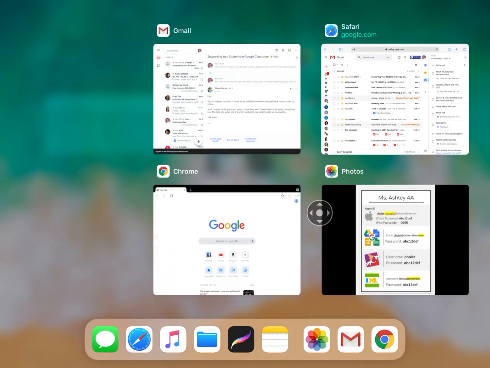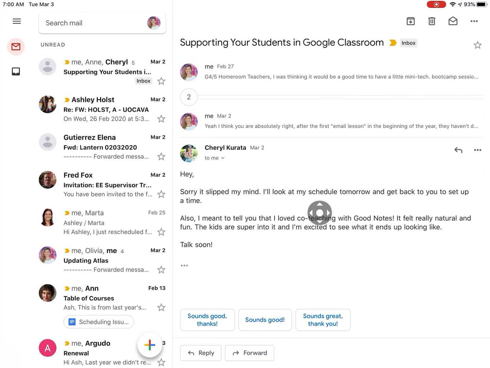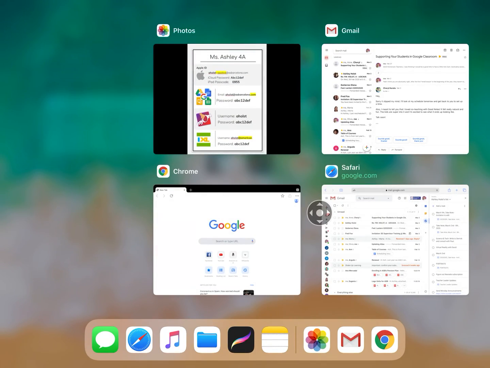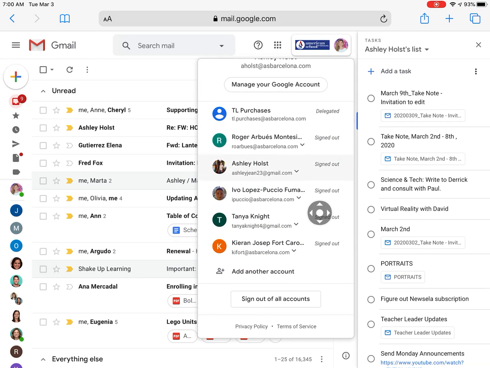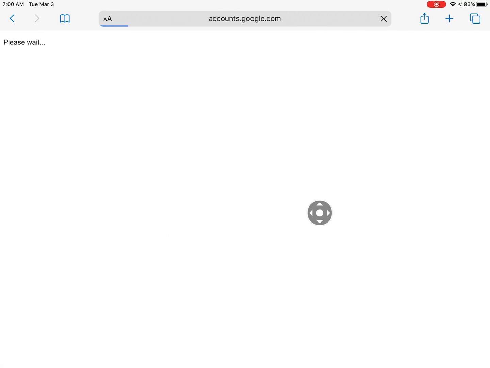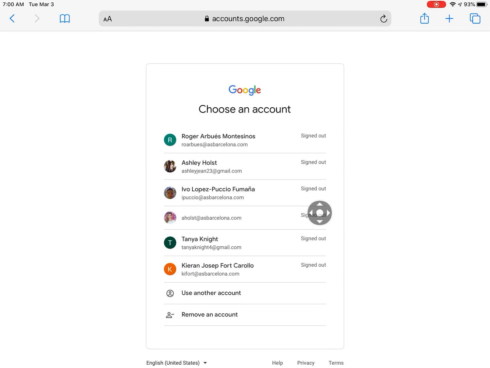Safari email and your email app look slightly different. It's always a good idea to log out when you're finished. So I'm going to go back to Safari and I'm going to log out. You should always sign out of an account if it's not your personal iPad. If you use one of the school Chromebooks, you must log out. And if you're at a computer at home, you should also log out.